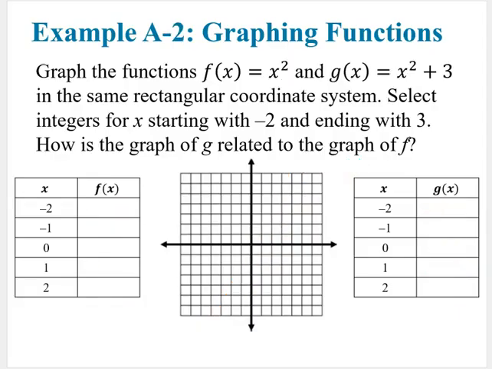All right, what about if we would do this same exercise, but let's do it with a parabola. So I have f of x equals x squared. So that's our most basic parabola. So again, 0, 0. 1 squared is 1. Negative 1 squared is also 1. 2 squared is 4. Negative 2 squared is also 4. So there's my basic points.